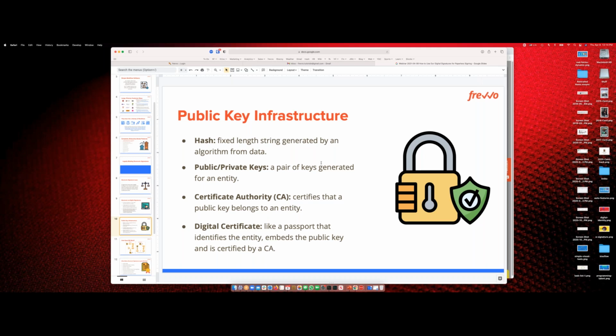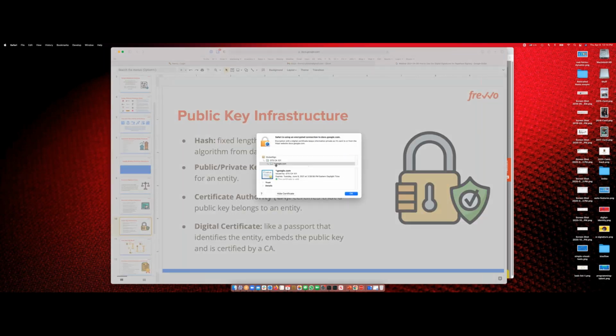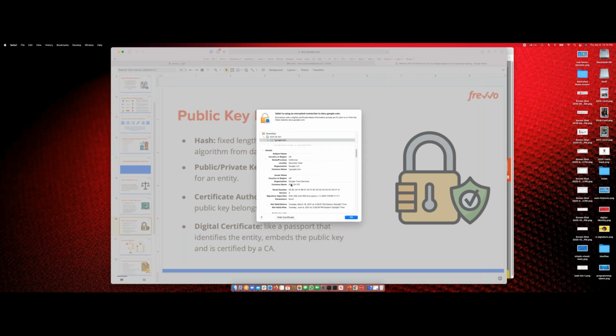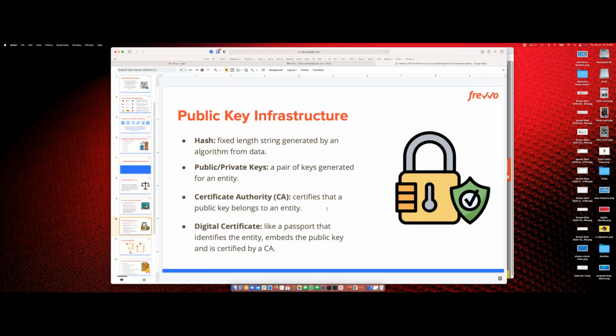If I look at the certificate, the trust is set up out here. And it can basically tell you who has certified that. Some sort of certificate authority has certified and issued a digital certificate, which is the next thing down here, and says, here's the public key for the entity, Google in this case, that's named on this form. So these are sort of the four terms. There's a hash, there's a public and private key, there's an authority framework that certifies these keys, and then issues something called the digital certificate, kind of like a passport, and says, here's the entity, here's their public key, and I certify that this is who they say it is.